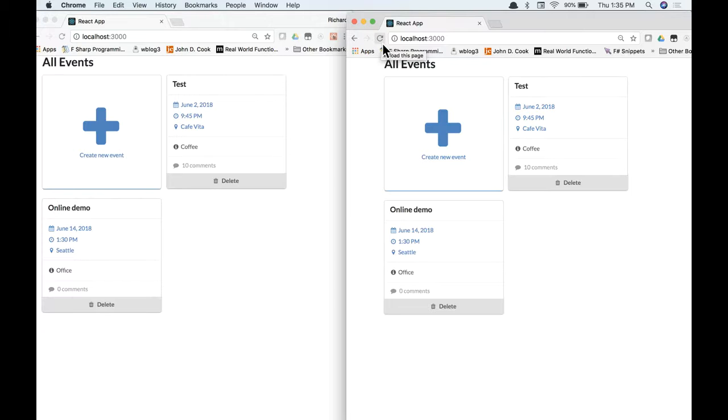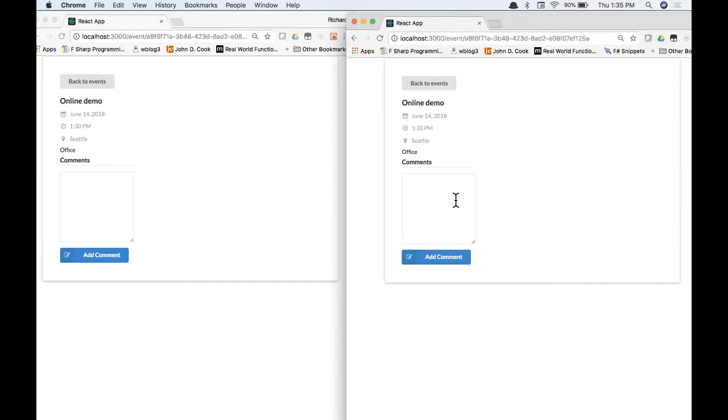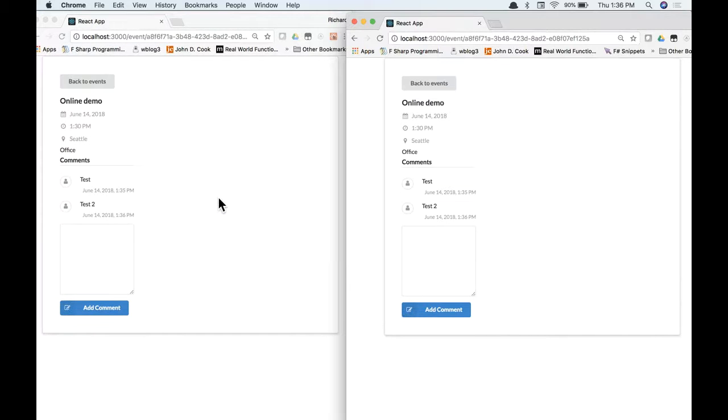I can choose, at a very fine-grained level, what data I want to subscribe to in real time versus offline versus connected and stuff like that. But I can pop into here now, right? And because I subscribed to real-time connections on the event comments, I can type some comments in here and it'll go over the GraphQL subscription channel, and it'll pop over into the other subscriber as well.